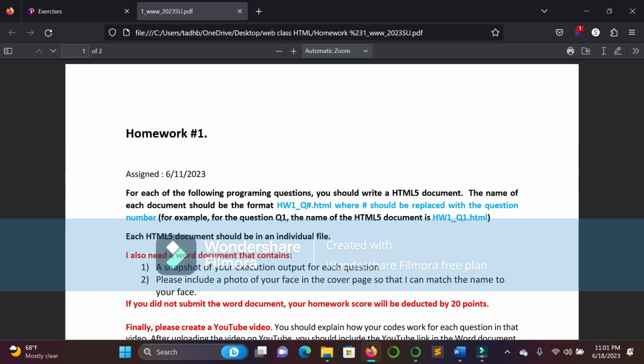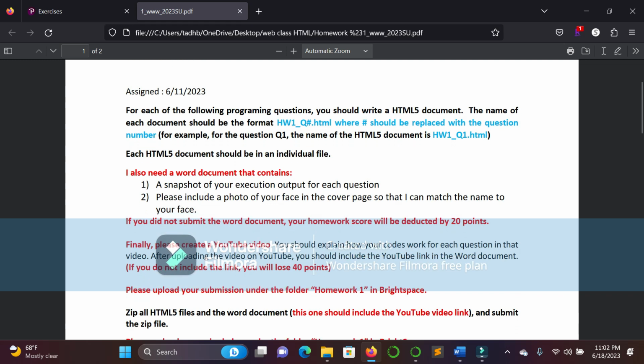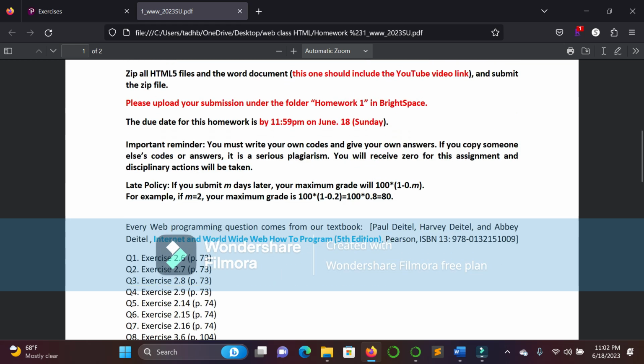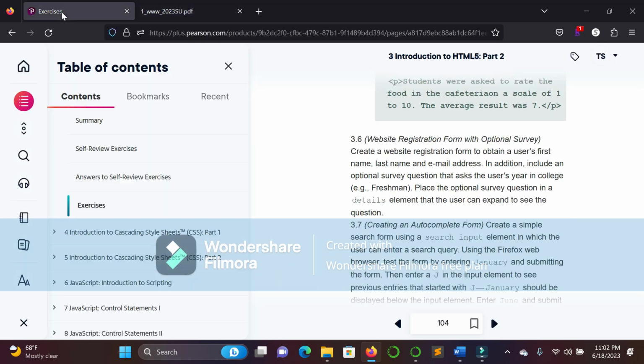Today I'm going to discuss homework number one for Tabir Singh. So the first homework is exercise 2.6.